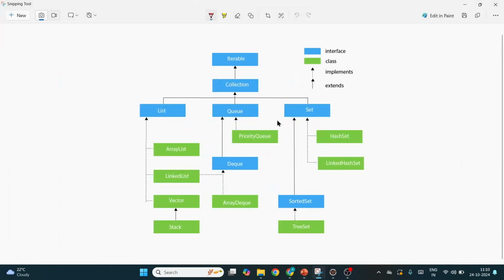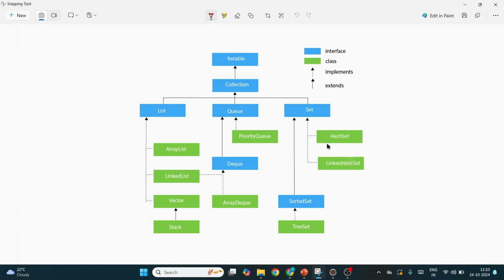In this image, guys, Iterable is an interface. Under this there is the Collection interface. Under the Collection interface there is a set of interfaces already present. The ones you see in blue are the interfaces, and the classes are represented in the green boxes. List, Queue, and Set, as I mentioned, are some of the interfaces, and those interfaces have implemented classes: ArrayList, LinkedList, and Vector, which come under List, and finally ArrayDeque, which is a hierarchy of Deque here, and PriorityQueue, which comes under Queue.